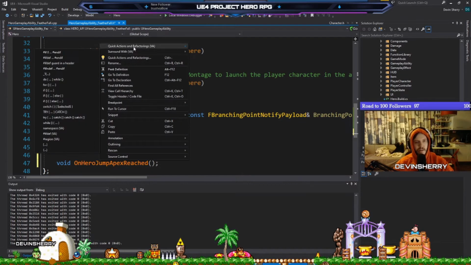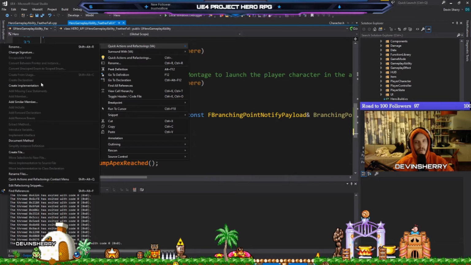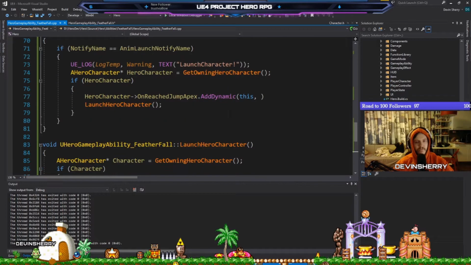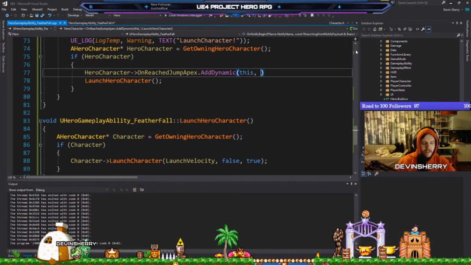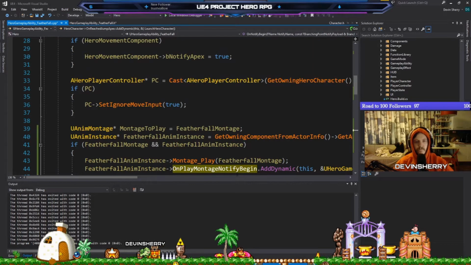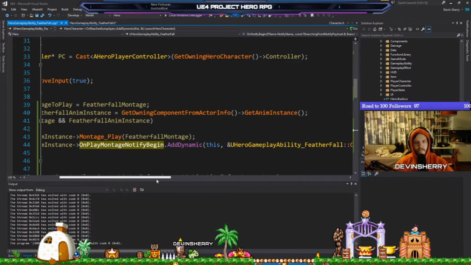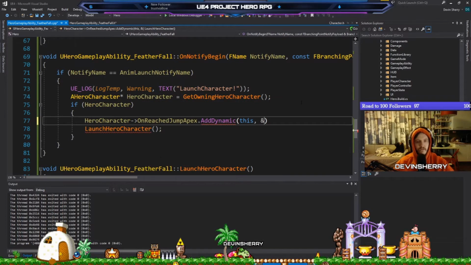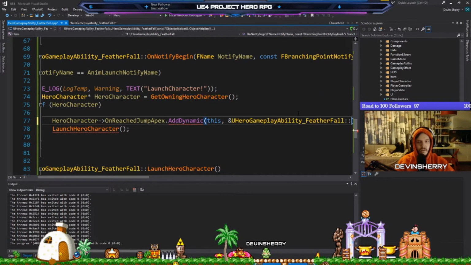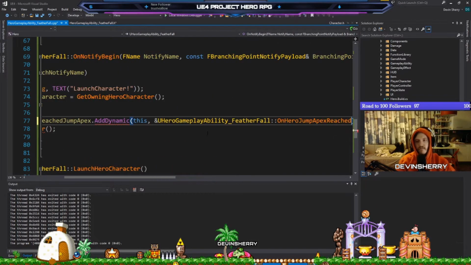Just implement that. Then we got it right like this, at the U hero gameplay ability. Then on hero jump apex reached.